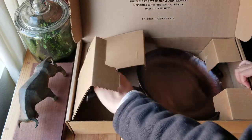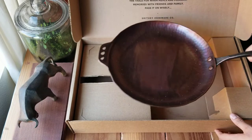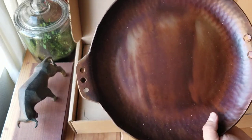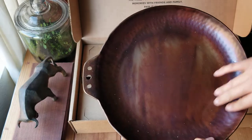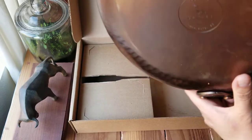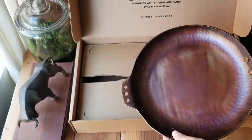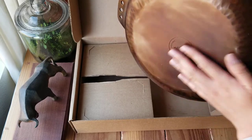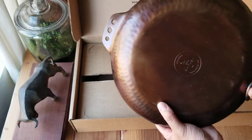Let's look at this beauty. It's heavy, but not crazy heavy compared to my cast iron. Let me do a close up — it's a brownish color. From what I heard, they already have one layer of seasoning on it, so I'll definitely do one more layer at 450 degrees. Here's the logo. This is Maine USA hand forged. The side is all hand-hammered, and the bottom is really flat. I have a glass stove top and I believe this one will work really well with that.